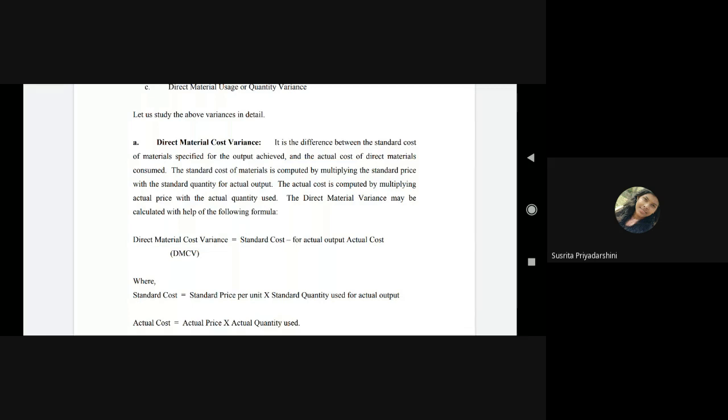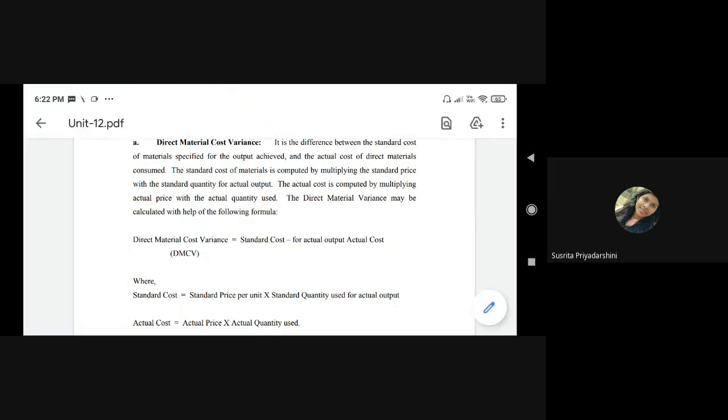Standard cost of material means the standard quantity you had fixed, that is required. So there might be some units, 10,000 units will be required for the entire year or for 2 months, 3 months. So that is the standard one. So the standard quantity has been fixed when we were determining in advance. And what is the standard price? What price we had fixed at which we are going to purchase. So that is the standard price. By multiplying both these, you will get the standard material cost.